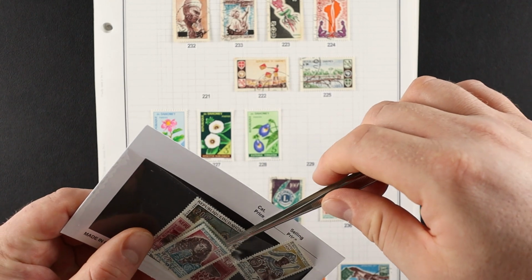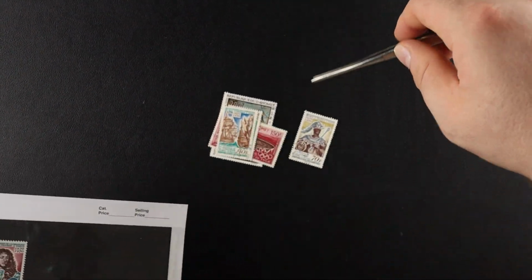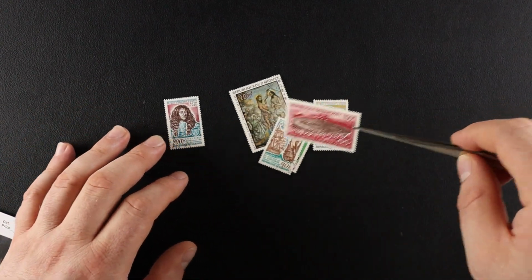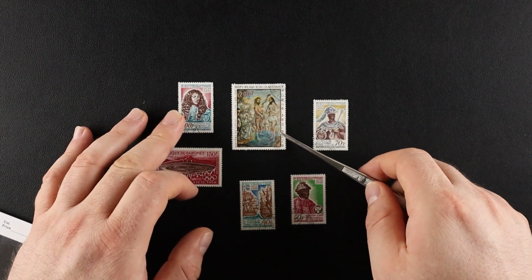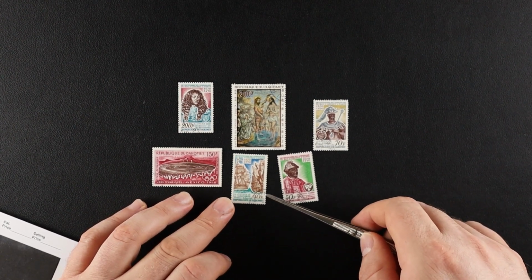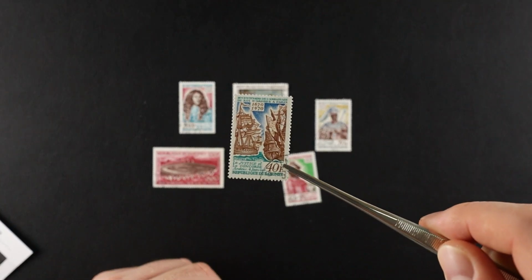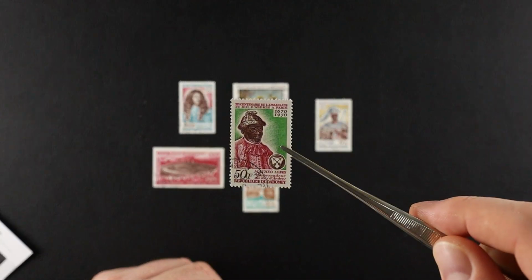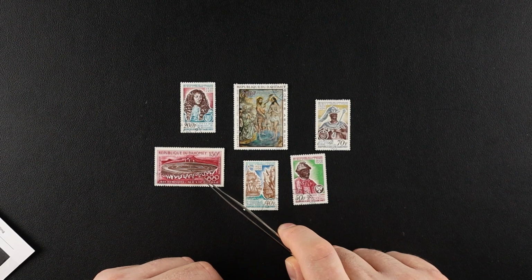So, a few stamps in here. Actually, a fair bit. Let's pull some of these out. Take a look at what's going on. Well, I like the colors and I like the designs, to be frank. I think that they're pretty good looking. Like this battleship one with these ships, that's pretty nice. I like the colors, the actual shades that they chose. It's kind of cool. Some kind of big old stadium.